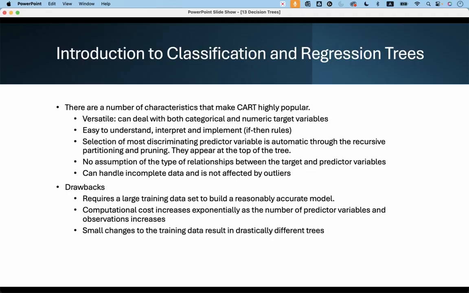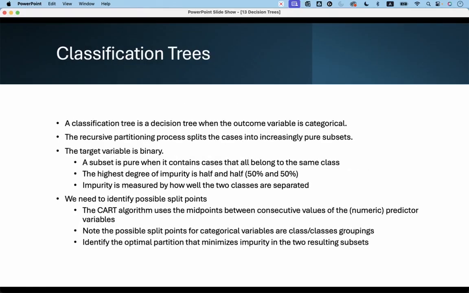The other problem is that any small change to the training data will result in drastically different trees. We have a kind of solution for this when we talk about ensemble trees. In the next video, we will be talking about the first type of tree, which is the classification trees.